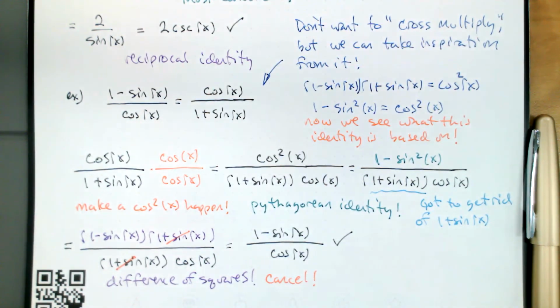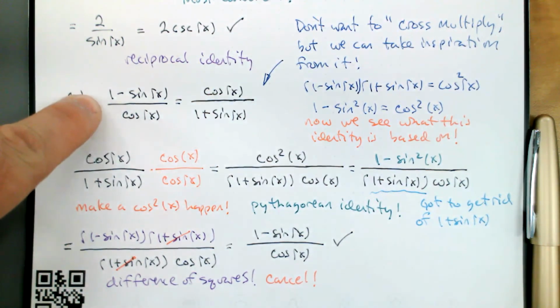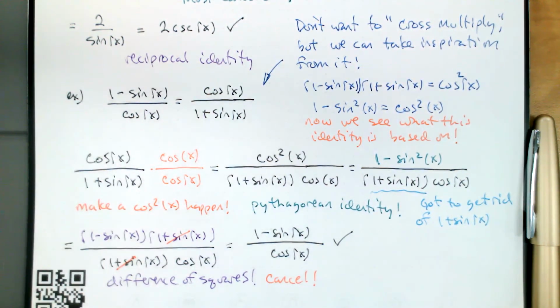Well, we could have done that same thing over on this side, multiply by cosine over cosine, and then the 1 minus sine squared we fill into the denominator. So good news, there's more than one way to get at the information that you want. Bad news, there's more than one way to get at the information that you want. Because we could have done this problem starting on the other side and still multiplying by cosine over cosine.